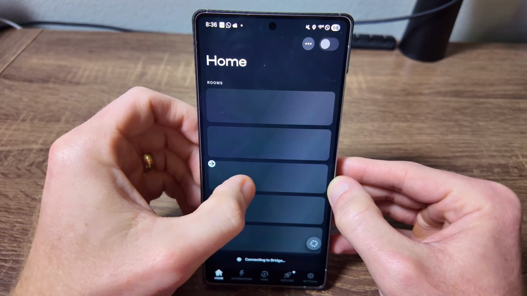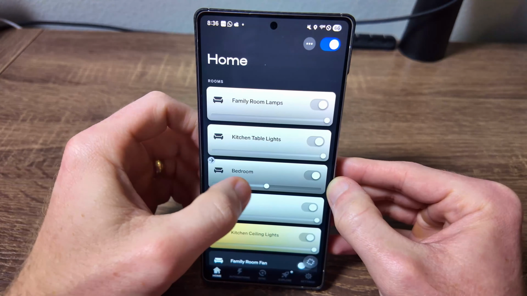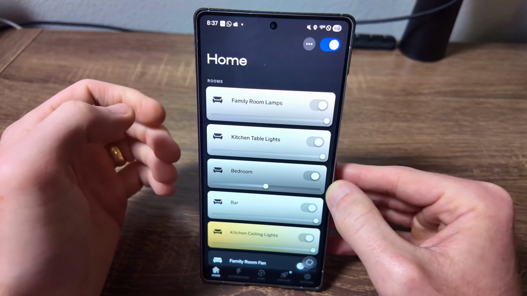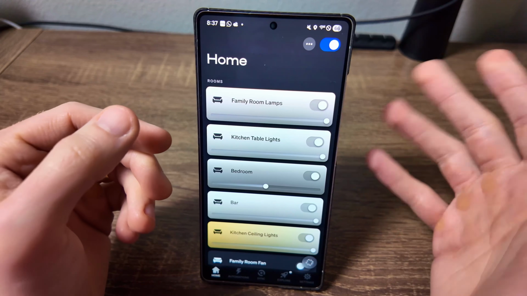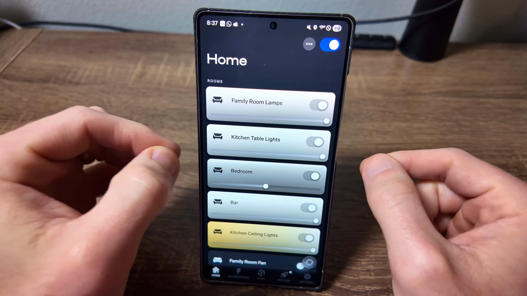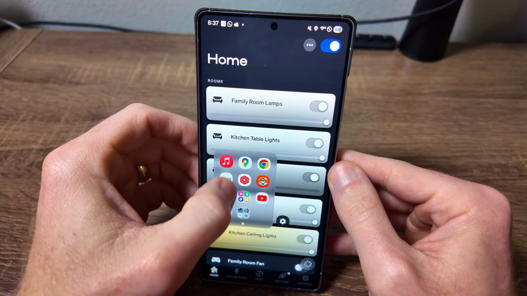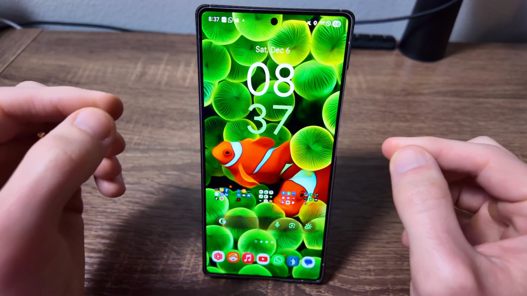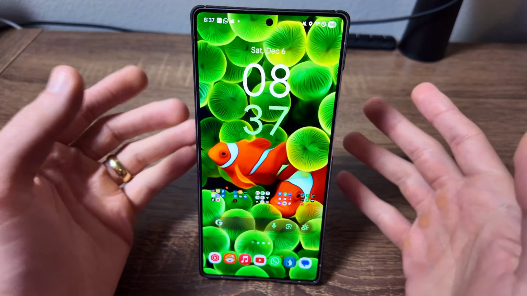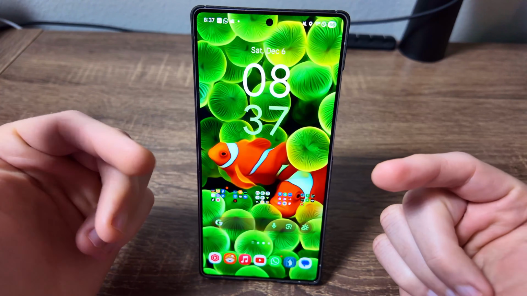Go to my Hue lights, go back to Apple, go back to Hue, go back to Apple, go back to Hue. This is a feature that every single time I switch over to OnePlus phones for testing, or maybe Google, or maybe Apple, I miss so much. I think it's an incredibly useful feature that if you're not already using and you own a Samsung device, you are missing out.